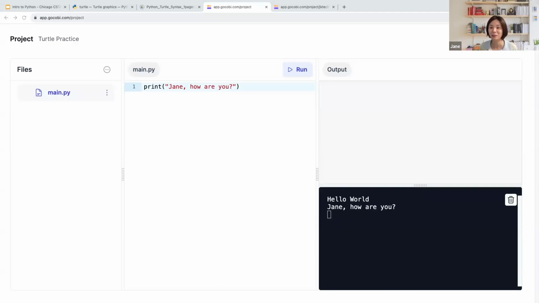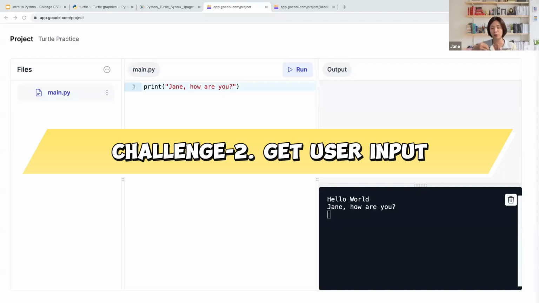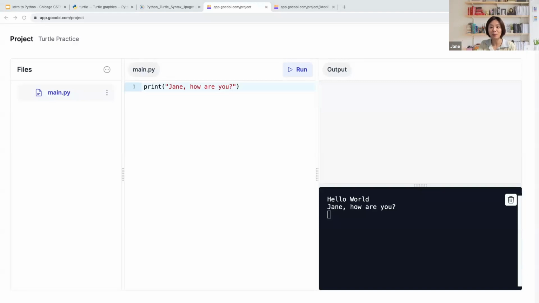The second challenge that we're going to do is we're going to receive an input from the user and use that input to say something back. So for example, we can ask for the user's name. And when the user says their name, we're going to use that and then say, hello name.